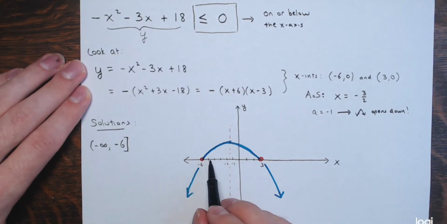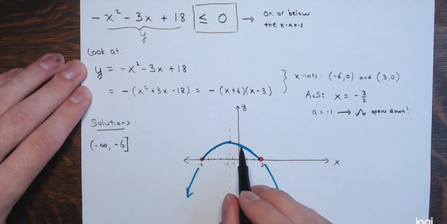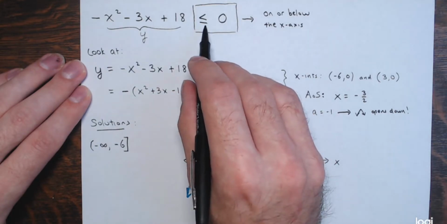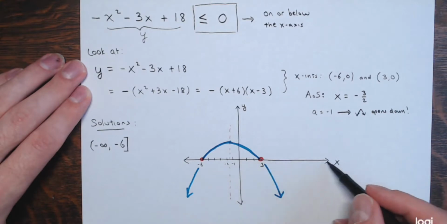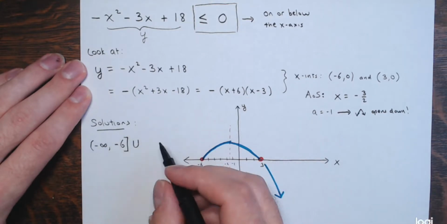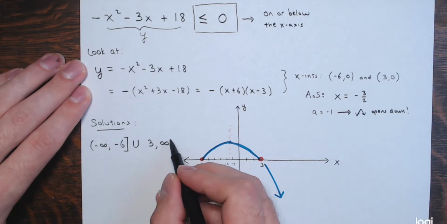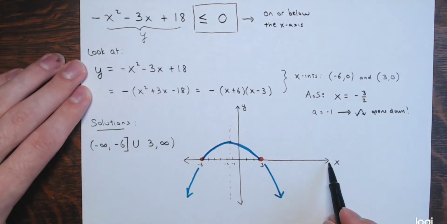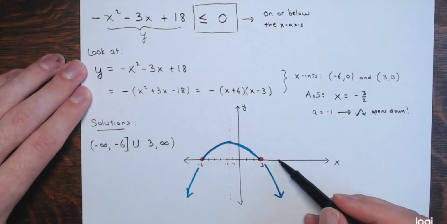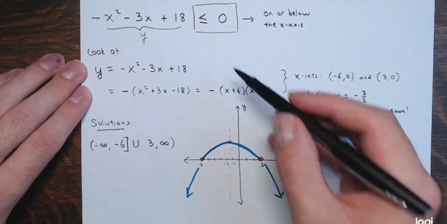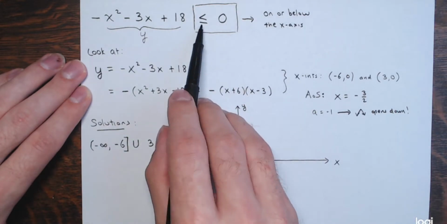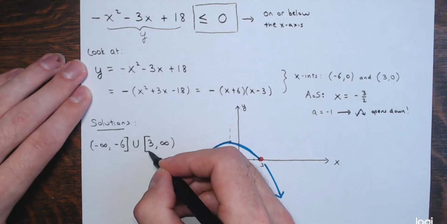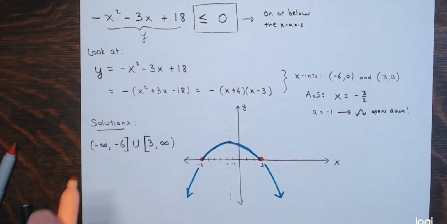And then from negative 6 to positive 3, the y values are positive. So not less than 0, not equal to 0. So these are not solutions. Now from positive 3 onward, so a union, because there's a separate interval here, from positive 3 to infinity, those values are solutions to this inequality. When I plug these values in, the output is negative, less than 0. And when I plug 3 in, the value is equal to 0. So again, I have a bracket on 3. 3 is a solution.